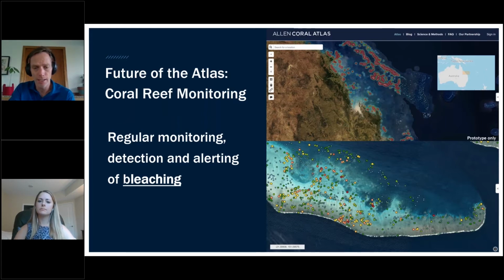And if you zoomed in on the lower area, you'd see where we detected a changed, brighter pixel color, and then you'd be able to focus your efforts on, okay, now we know exactly where the predominant bleaching happened. So perhaps we would consider decreasing fishing or tourism temporarily.